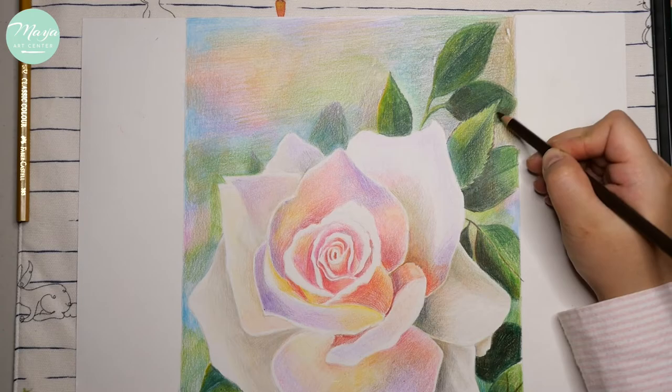Now we quickly fix more and more, adding some more shading for the flowers. When it's ready, we're going to find the colors to do the lines for each petal. You don't have to make a lot of those lines, just very, very lightly. You don't want the lines to stand out too much. It looks like a tree branch. The longer ones, lighter ones. They also have different colors.